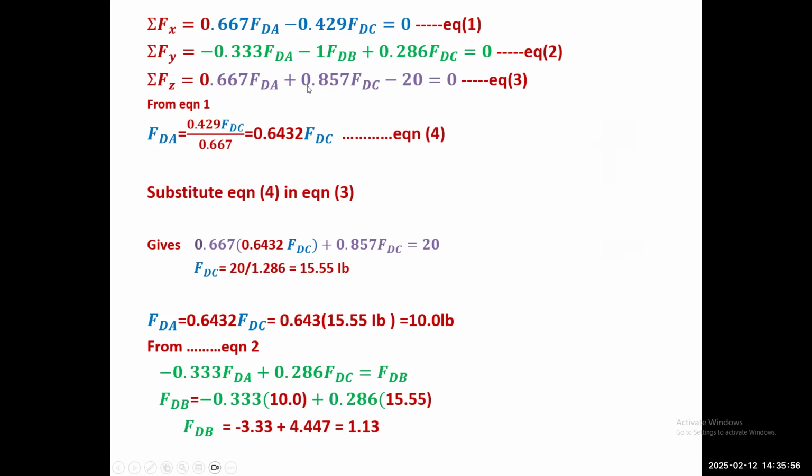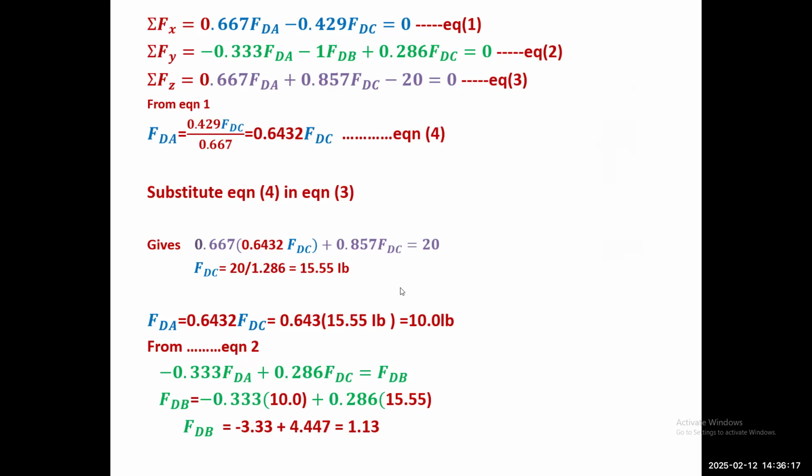So you can see all we did, we made FAD from the first equation around here. Right? Hold on a second. I can move this banner. Banner is in my way. Can I get it to go somewhere else? It's in my way. All right.